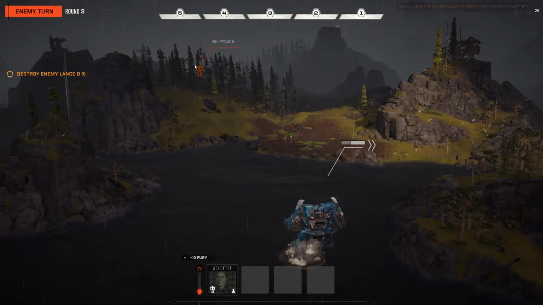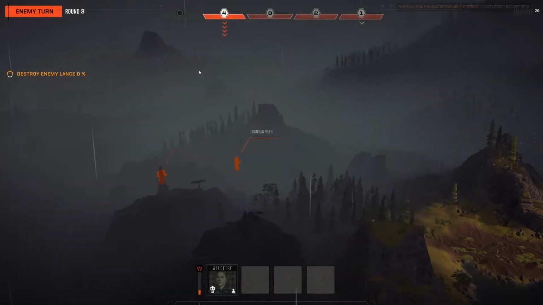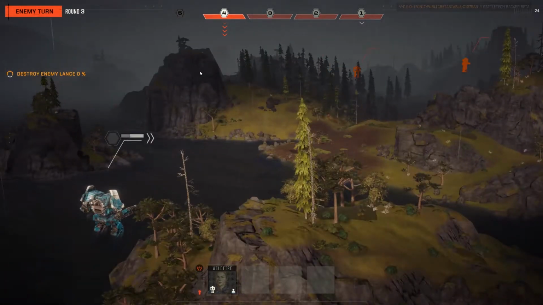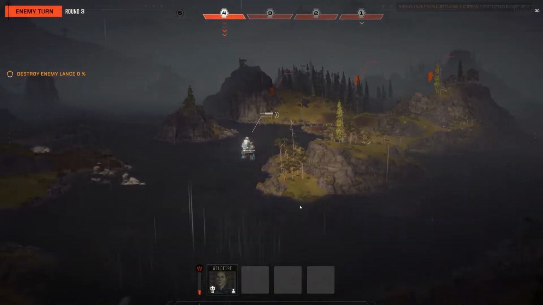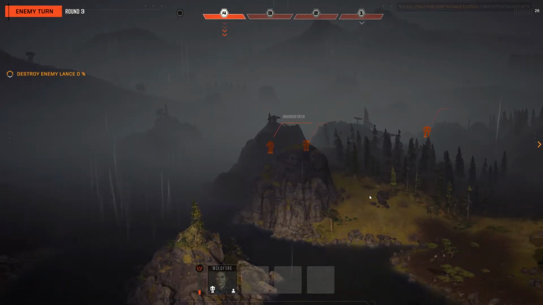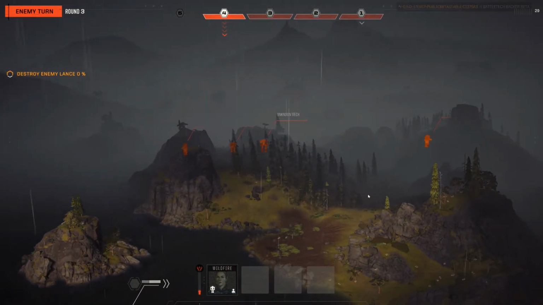I got a center trace. Well, good for you. Yep, there they are. More hostiles. They're jumping too.